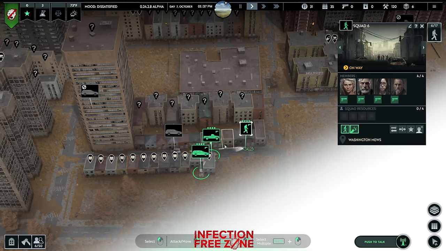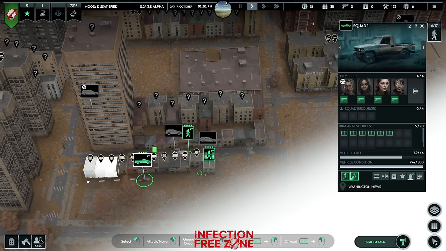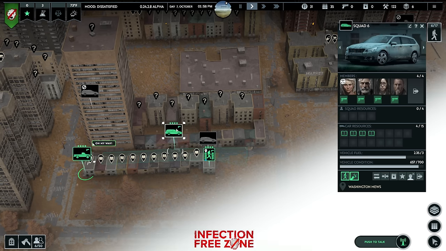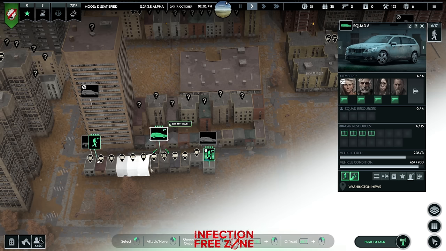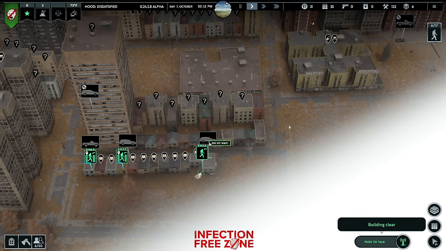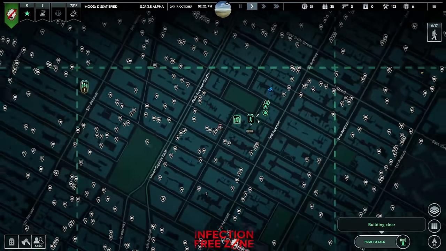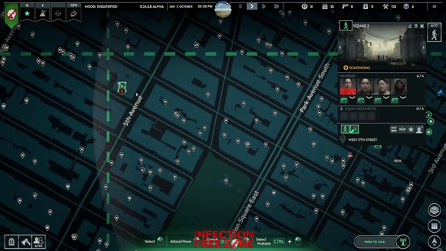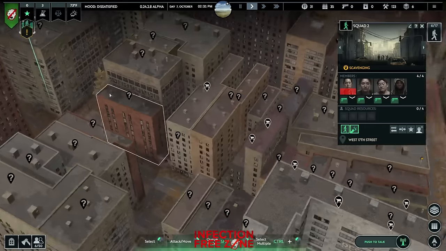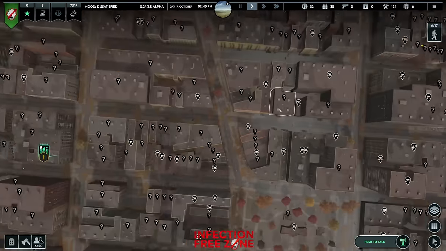Let's do it. Waiting orders. We're on the move. On my way. Going there. Operator. Let's do it. Ready for action. Building clear. Clear. Search done. Clear. Okay. Ready for action. There's nothing left. There's nothing left.